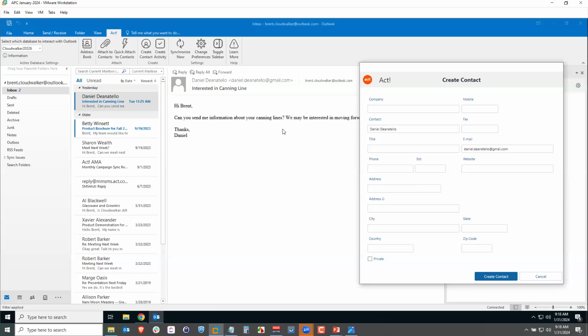Now, it's not yet smart enough to scan the email for contact information like address and phone number and pre-populate the fields. I'm hoping that's going to come sometime down the line, but for now, it takes the contact's name and their email address and pre-populates these fields with that.